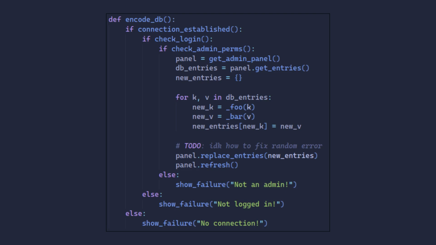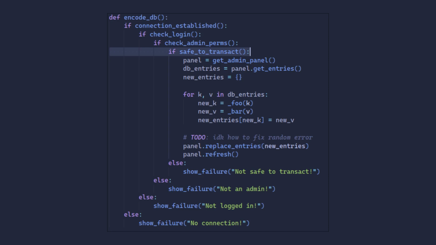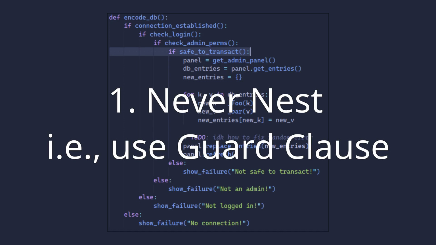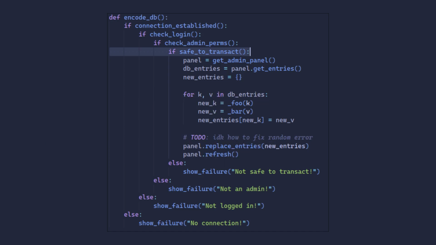Even though it works, the most annoying part about this is the nested if statements and also the else statements, which sort of work in the opposite order. Also, if one more conditional is added, you are doomed. And that is why my first advice is to never nest, by using the guard clause pattern. In this pattern, instead of checking for the right conditions, we look for the wrong conditions and return as soon as we find one.